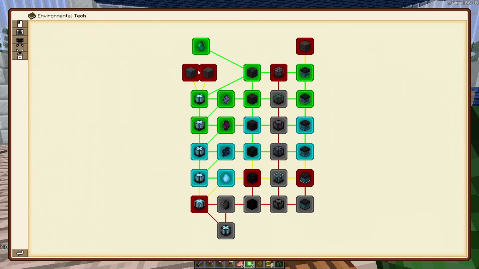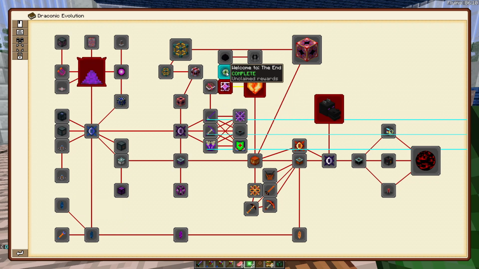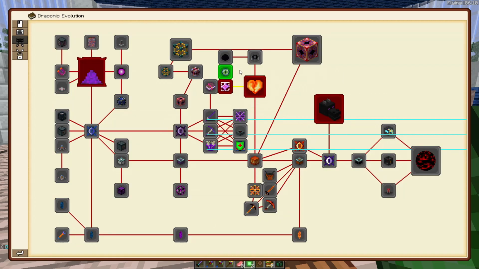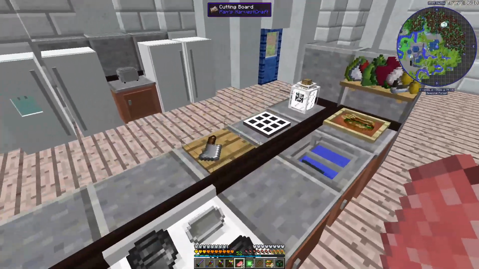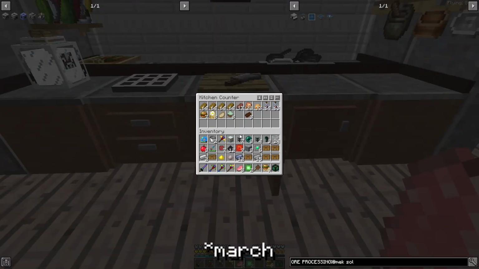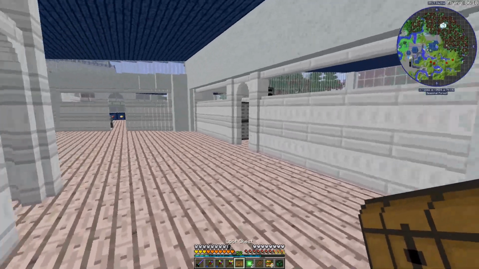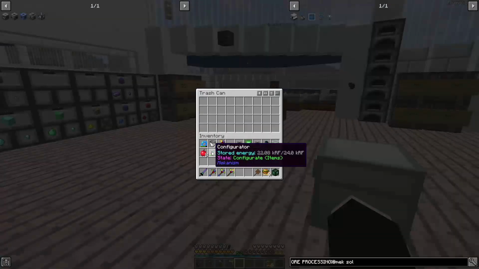I also have finished a bunch of these here. Did I do anything here? Oh yeah, I've been to the end because I went for some end stone and whatnot. I actually went back to the end last Sunday, the 2nd of February. Oh, I see I have a bunch of stuff hanging on me. Okay, I need to dump off some material.